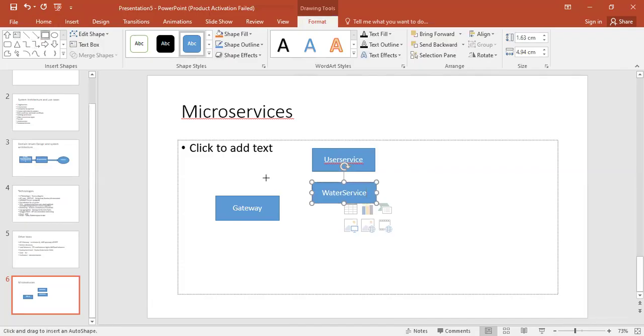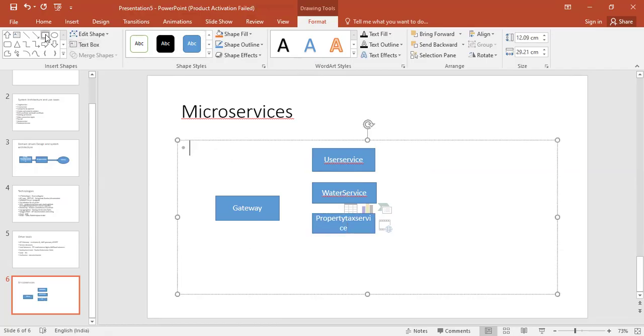Then you can have a property tax service, correct? So all these details you can use. Then you can have a building permission service, right? You basically need to identify the domain objects.